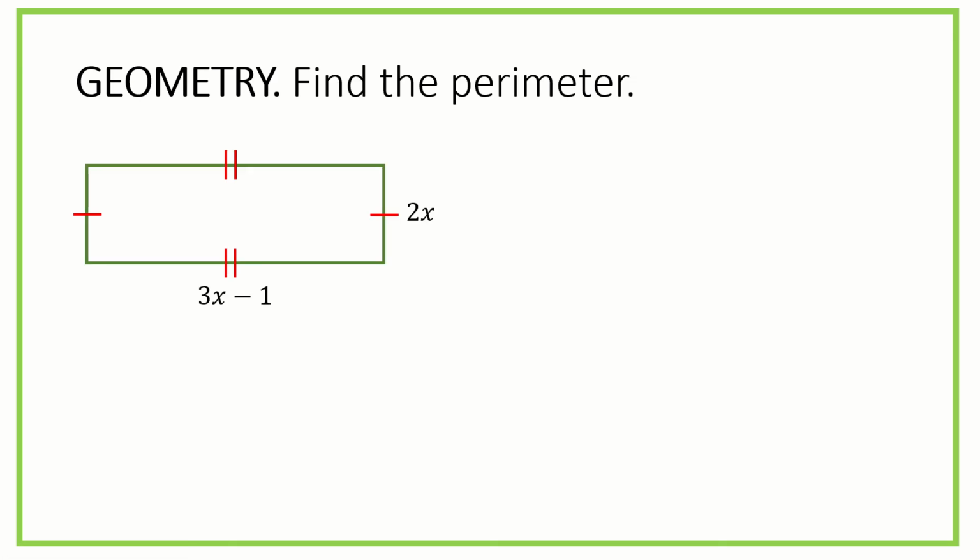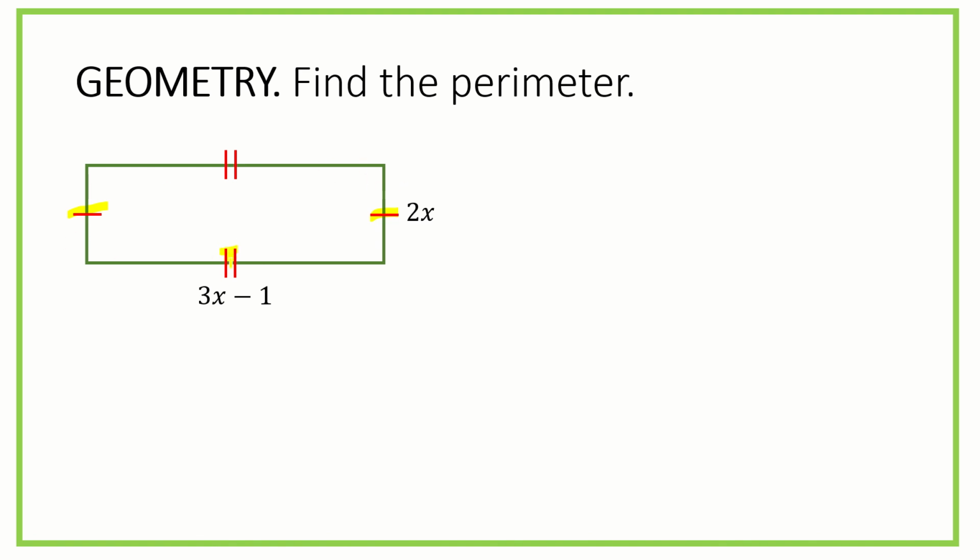Okay, let's try a problem related to perimeter. So when we say perimeter, we just have to add all the side lengths. That's the sum of all the side lengths. And in our case here, this is a rectangle, knowing that two sets of sides are equal. So when you see this kind of symbol, for example, you only see one tick mark. That means this is an indicator that both sides are equal in length.